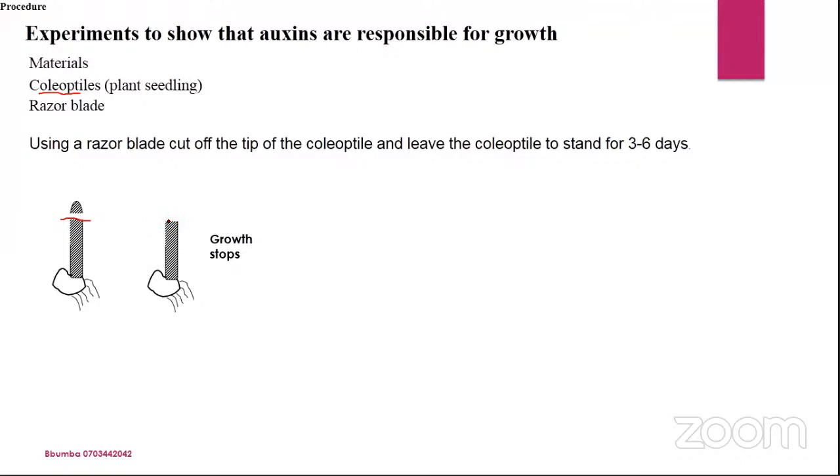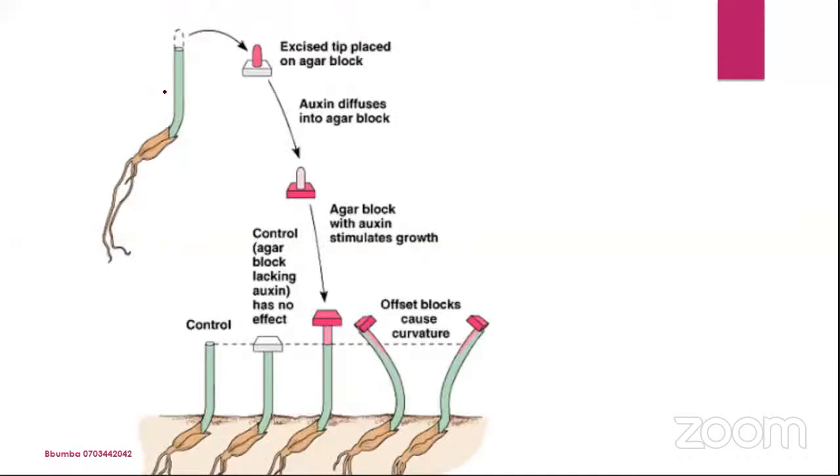And the reason is simple. If it is an old tree with already different branches, when you cut off the top it may not matter, but in the seedlings, it stops. So it's what we're going to look at. And I think I had told you this experiment had been done by people like Darwin, as well as Went.